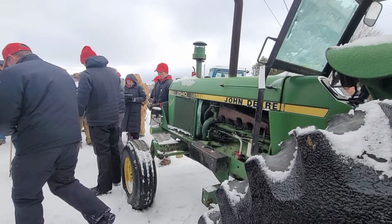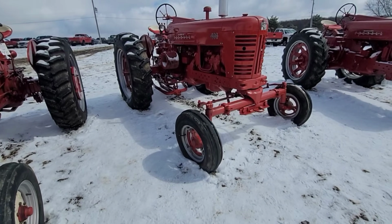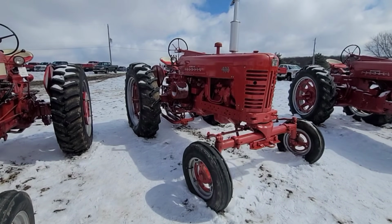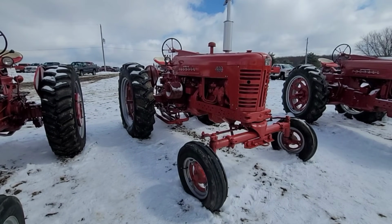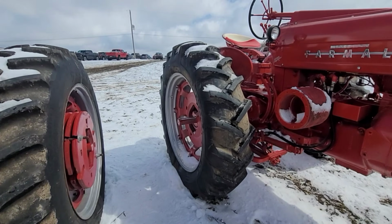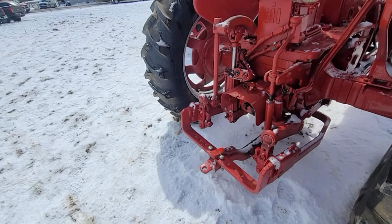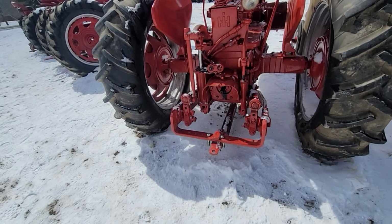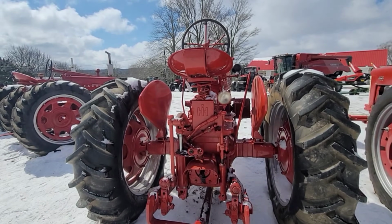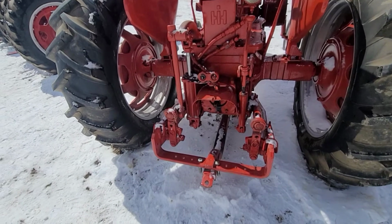She goes. 12,500 online. Well, I ended up with a wide 400, and there were a couple of reasons. I found out some stuff this morning that I wasn't aware of last night. Number one, I do like the fact that it has a fast hitch. New skins, but the fact that it has a fast hitch. Driving here this morning and thinking about it last night, I thought, daggone it all, I've got a four bottom plow that would work just splendid with this thing.